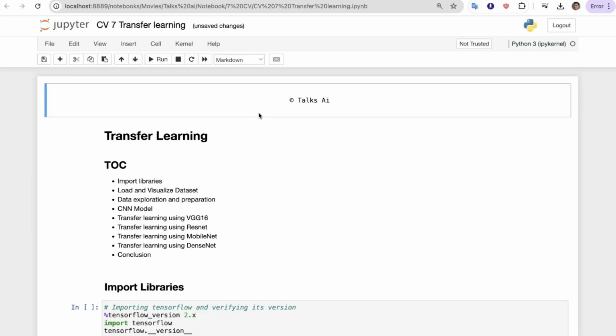So today we have another case study on transfer learning. As we discussed in the last video, we have worked with a Faster RCNN, then we checked the SSD model, then we tried YOLO as well. Now we will see how transfer learning basically works and how we can make our custom model using transfer learning.